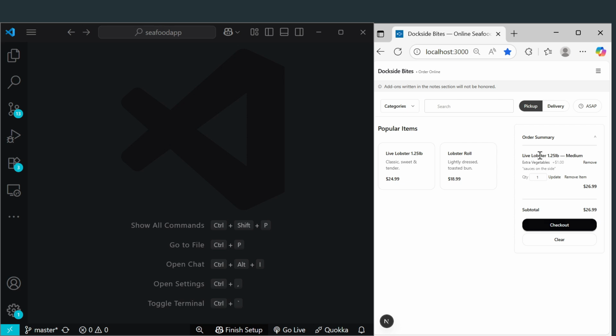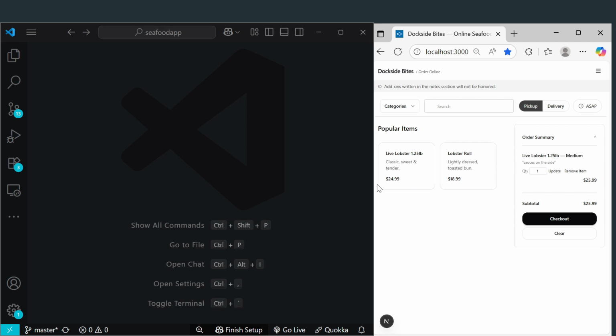We'll click add to order, and then immediately you see with no page refresh, the item appears in the order summary, and it calculates the amount that's due, which is the size of the item and the additional add-on. All of this is being rendered from the server with no client-side interactivity. That's what makes Next.js special, and one of the reasons I wanted to use it for this particular app. We also have the ability to update the items within the order summary. So let's just say we no longer want to have the extra vegetables. We can click remove, we get a simple loading animation, and that item is removed from the order summary.